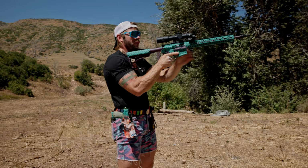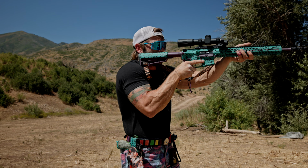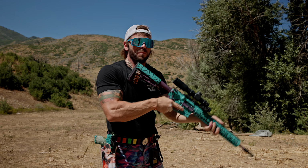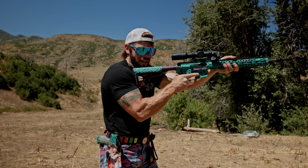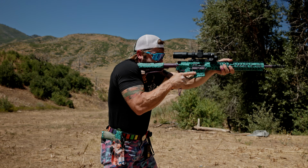And if you notice, the buffer system here, the buffer tube is below my collarbone ever so slightly. Like I'm not trying to shoot like this. I'm not saying that there's not a time and a place to do it, but for the sake of good recoil management, if I'm not wearing like body armor or anything like that, I'm gonna want that nice down and low so I can really use my body to absorb that recoil. This is pretty comfortable where I want to be.